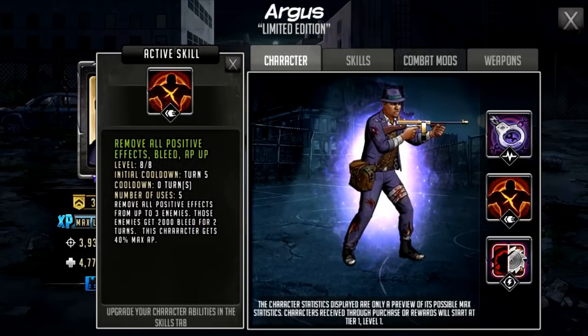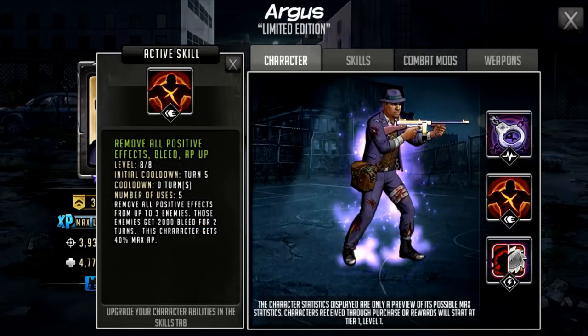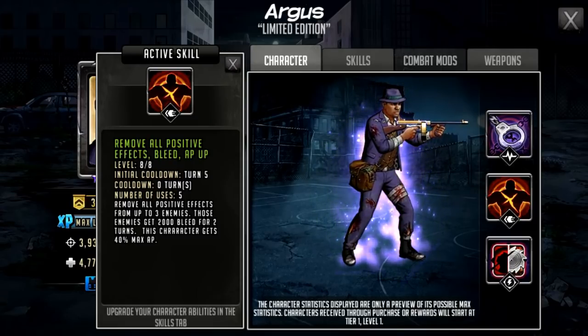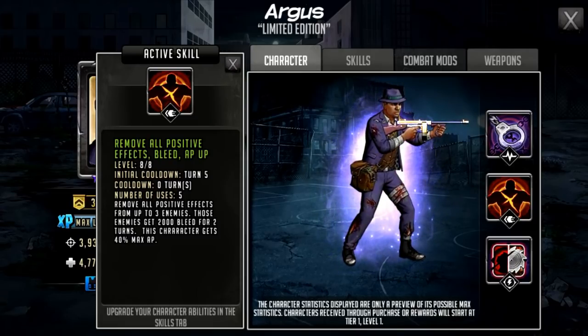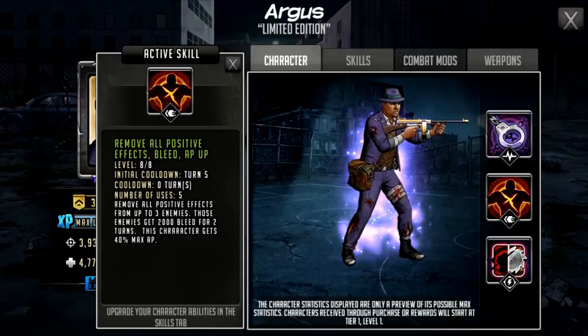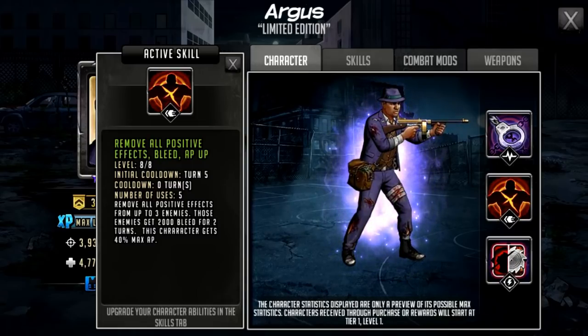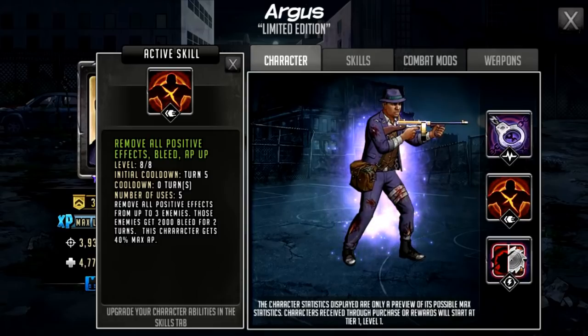Now we'll go across to the active, and it is a very interesting one. Remove all positive effects, bleed, and AP up. Initial cooldown of turn 5, cooldown of 0, which means it can be done every single turn, and number of uses 5. So obviously it seems like it's got quite a slow initial cooldown, but once you get to use it, you can use it every single turn.